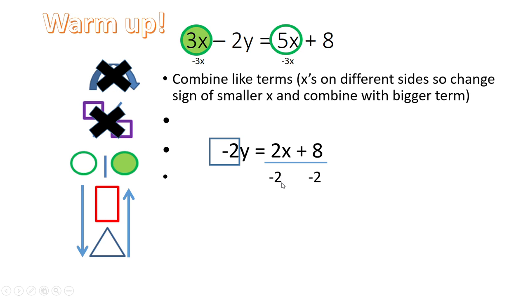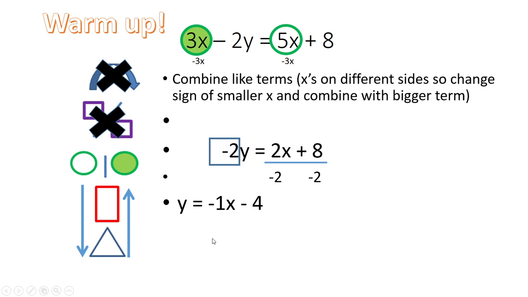Now if you take 2x divided by negative 2, you get negative 1x. And then 8 divided by negative 2 becomes negative 4. So we write it as minus 4. Now, right in front of us is a linear equation. If I was to graph it, it would be a straight line. It would have a slope going down of negative 1 and start at the y-intercept of negative 4. This lets me know I have a linear equation.